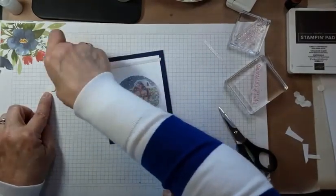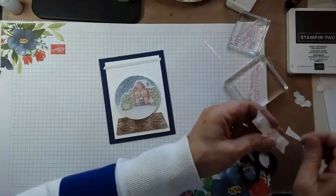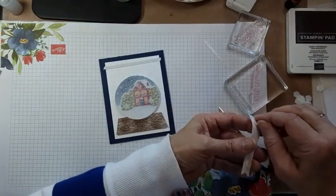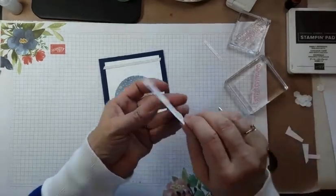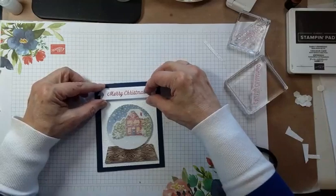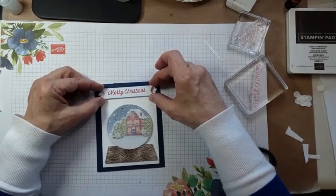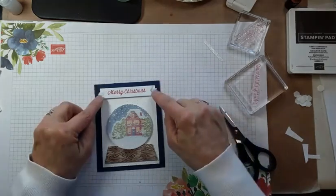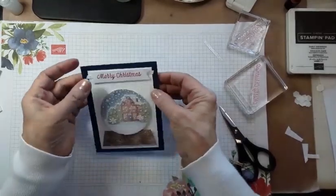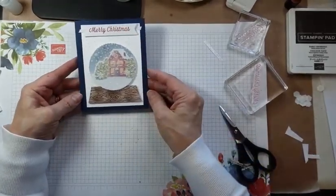And then we'll just pop this up on dimensionals. They gave us quite a few dimensionals this time, so they gave us such a big sheet because they were expecting that we would pop up so many of those houses and things. And we'll just kind of line that up so that this is right kind of in the middle there. Yeah, I'm liking that. Okay, so now we have our little snow globe.